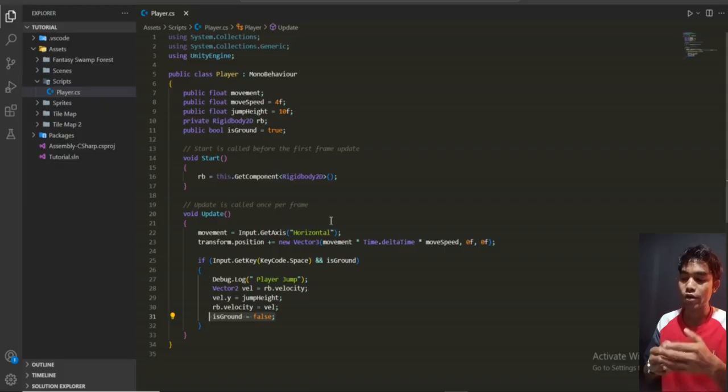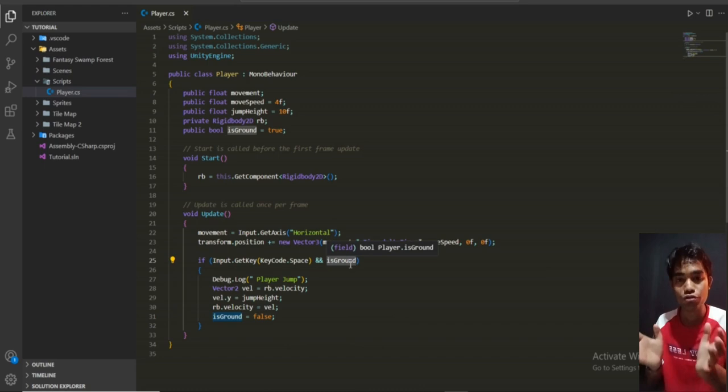And if it's true, we are adding y-axis velocity. So as you can see we're not jumping anymore even if I try to click the space key multiple times on my keyboard, because the isGround parameter became false. So we also need to set this isGround parameter to true when we just land on the ground. And if we press the space key at that time and isGround is true, we will jump one more time.